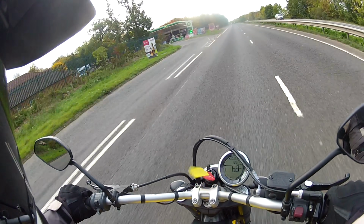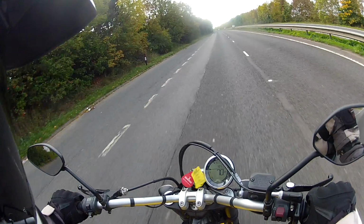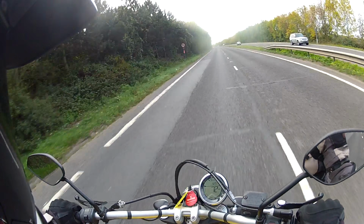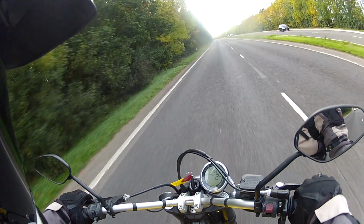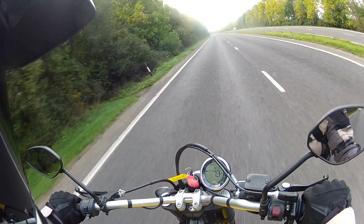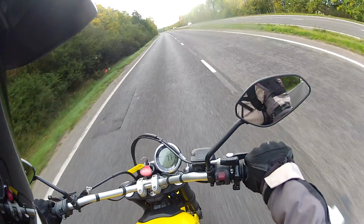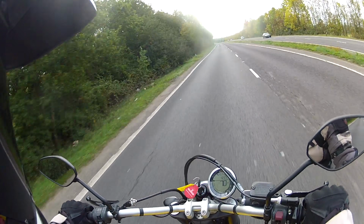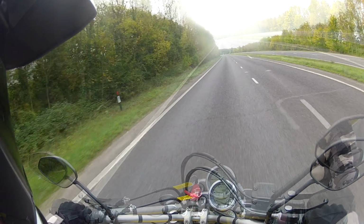The thing though with this bike is it's got much more go. The Bonneville is a much more relaxed ride. This thing just wants to go. In fact, I find the throttle very snatchy. It's at low speeds, particularly, and in low gears, it's either on or off. And to start with, it felt like it wanted to rip my arms off. I've got used to it a bit now, and it's fine. But it is a little bit sensitive when you start off if you're not ready for it.